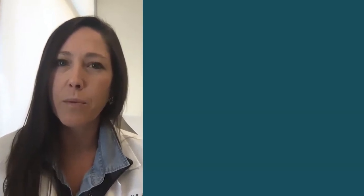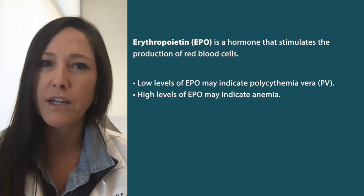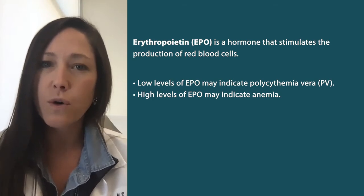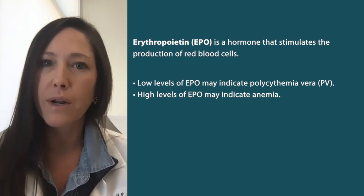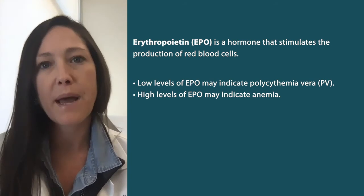There are a variety of other chemistry tests that can help, specifically when looking at patients with polycythemia vera. This may include an erythropoietin level. Additionally, iron studies are generally recommended before starting treatment for MPNs, just to assess iron storage availability, as that component of treatment may vary depending on the result.